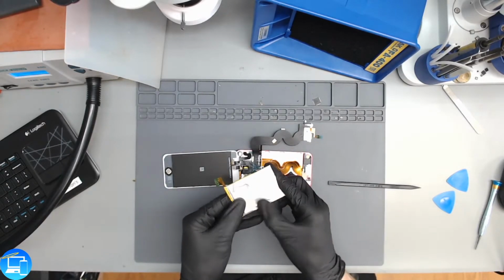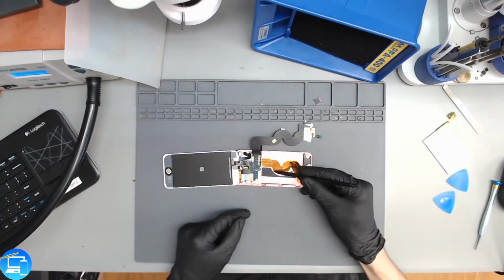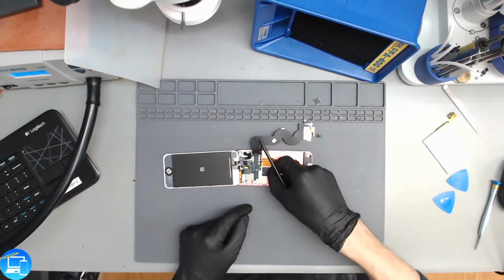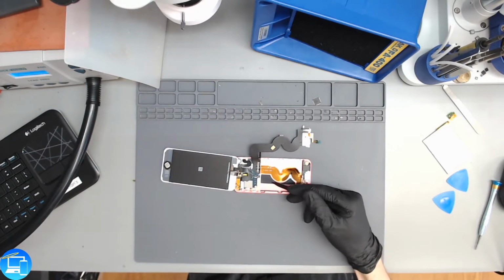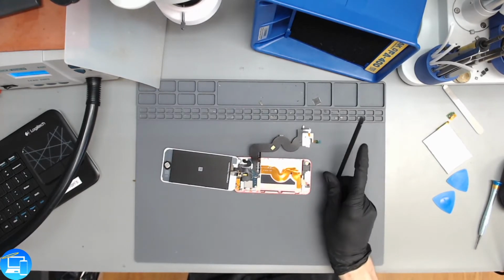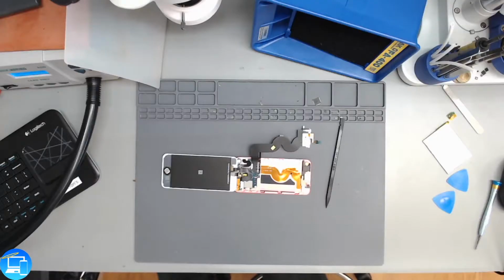So we have two strips of double-sided adhesive right here, but this is the part that confuses me. Right here we have a peel tab and then some black adhesive located underneath this plastic. So is this for if this ever needs to be serviced again, this gets peeled off by an Apple service technician and then closed up? Because my understanding, and please correct me if I'm wrong, Apple only services iPods and MacBooks.